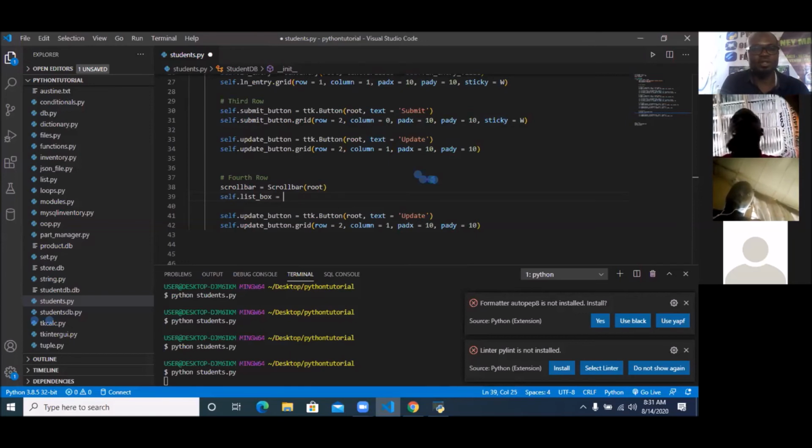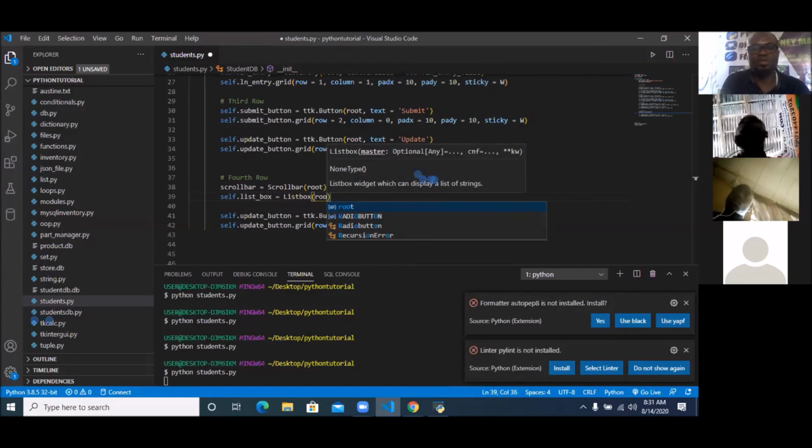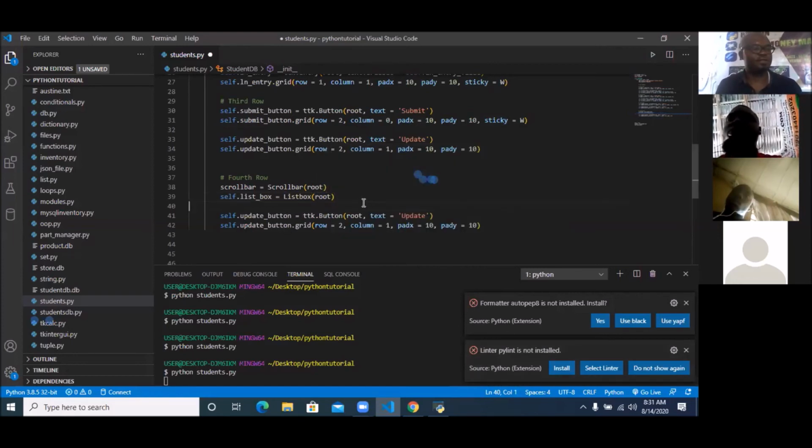And this object is going to be created from the class of what? Listbox. And I want them to be in the what? Root window. So that is that for those. So I should be able to do certain things like get it bound, but I'm going to leave that for now.